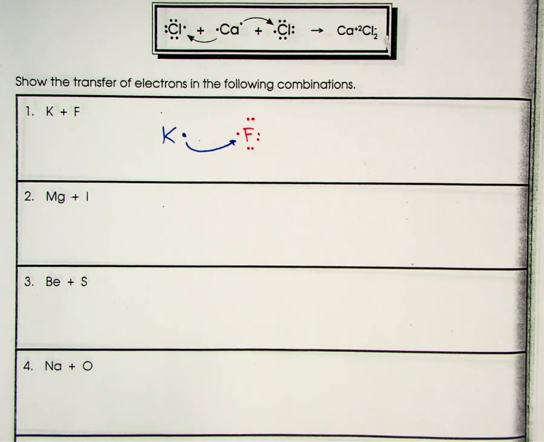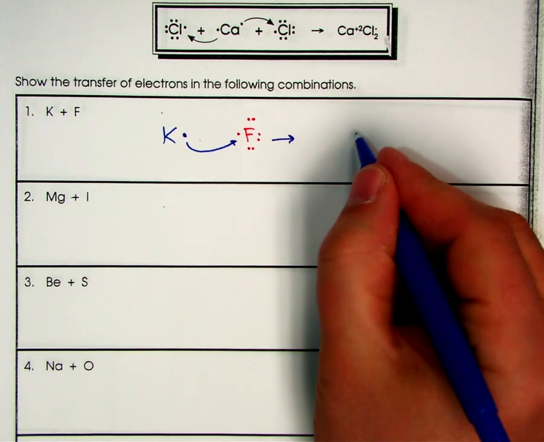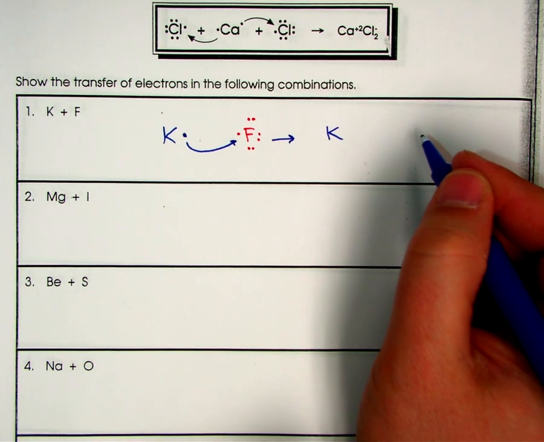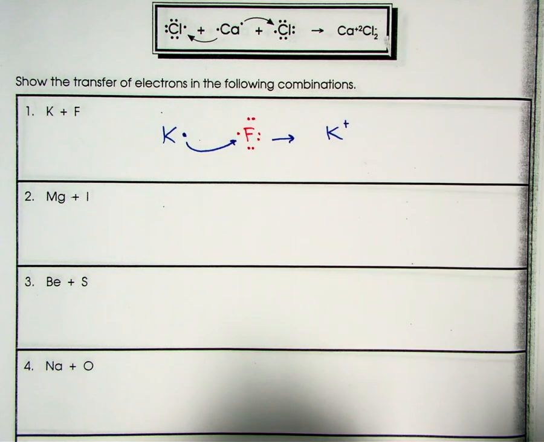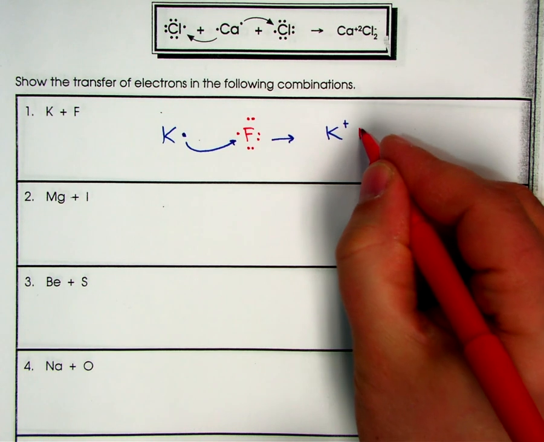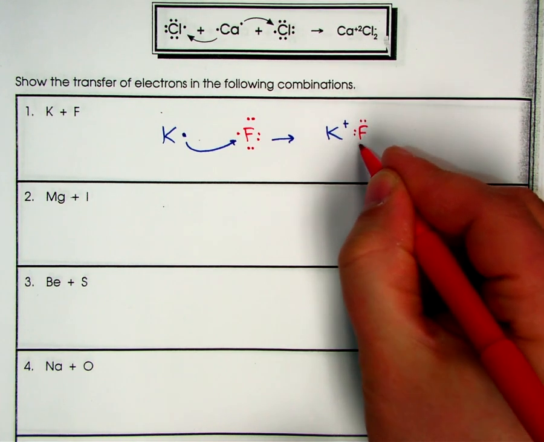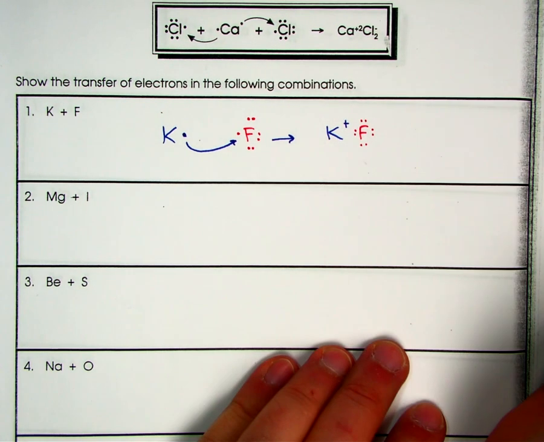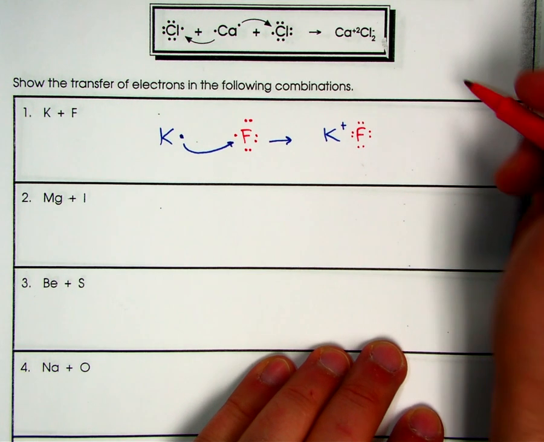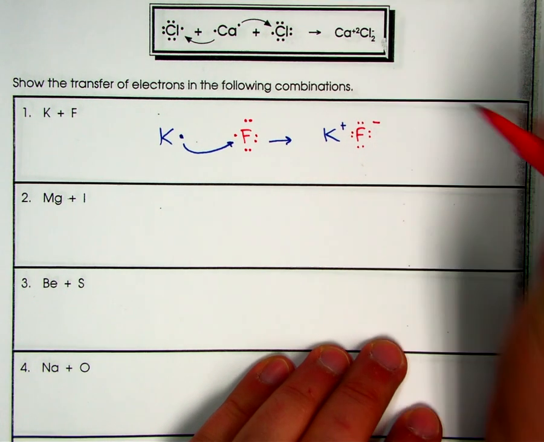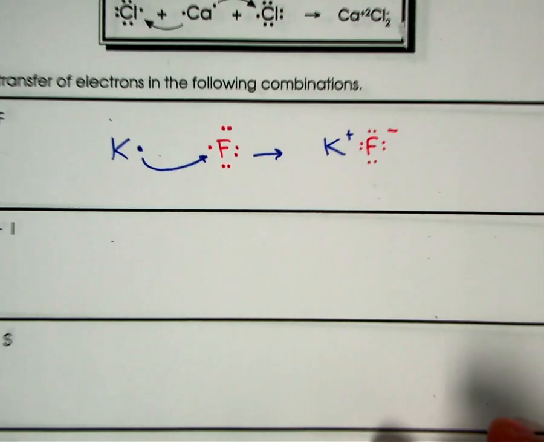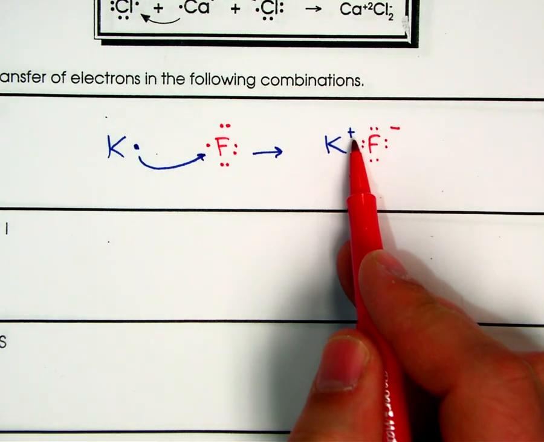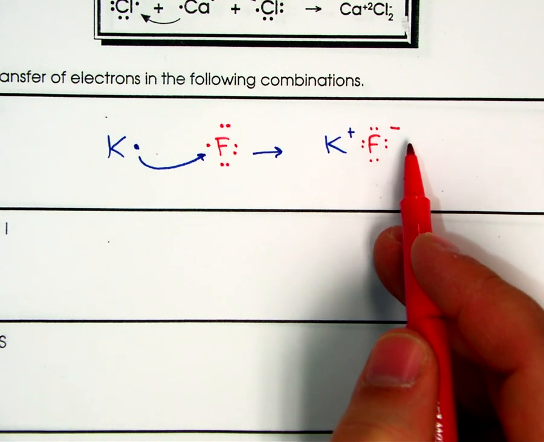And by doing that, we'll do like this is before and we'll do an after. So after, K would be charged what? By giving away 1 electron. Yep, positive 1. So you can either put 1 plus or just put a plus. It means the same thing. And then fluorine would now have 1, 2, 3, 4, 5, 6, 7, 8. It has 1 more electron than it did a minute ago. So it would be charged negative, right? Or 1 minus if you want to write that. So we said the whole game here was to make sure they neutralize. And 1 plus and 1 minus definitely neutralize to 0.